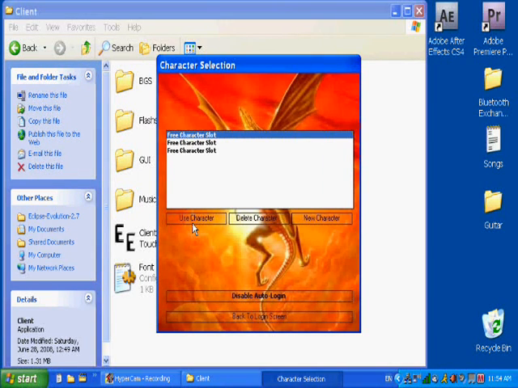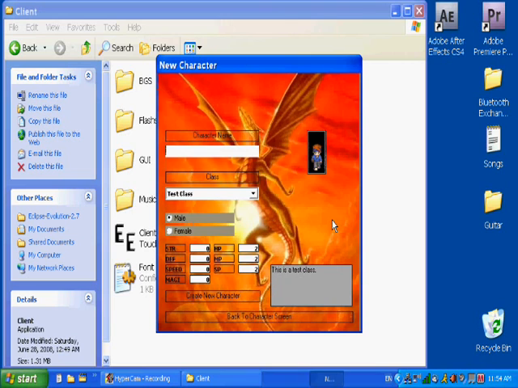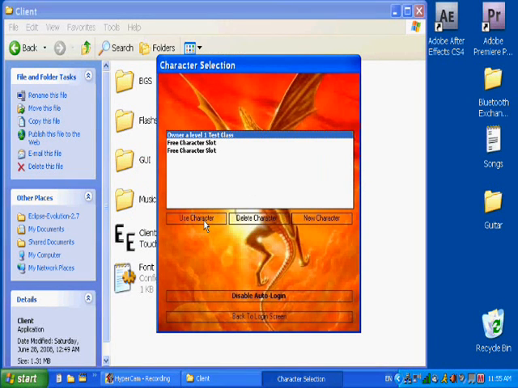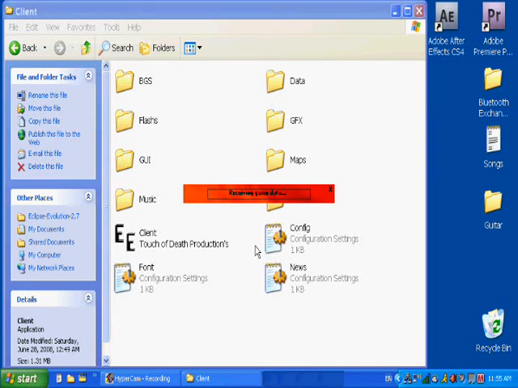Okay, there you go. So then you have these free character slots. You click new character. You can type in any name you want to. These are all test stuff because we didn't change anything yet. So we can change that later and make like warrior classes and stuff. So I click create new character. Your character has been created. Then you click use character on the character you just made, which is owner, a level 1 test class.